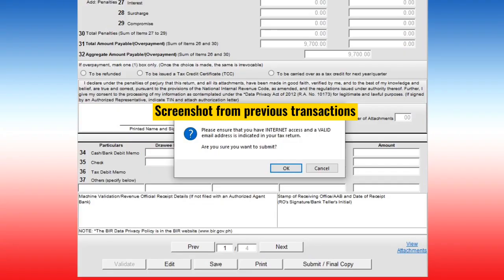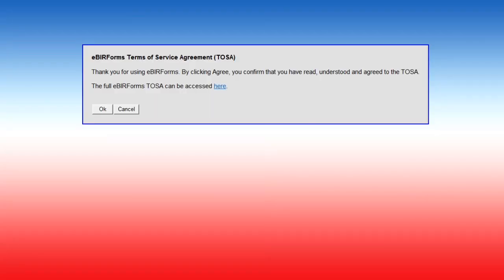So here's the next page that you would encounter once you click Submit Final Copy. This pop-up message would appear, asking you to ensure that you have a stable internet connectivity in order to submit the form successfully. Once you're okay with that, just click OK. And then on this page, you just need to click OK to confirm that you are agreeing with the terms of service agreement.